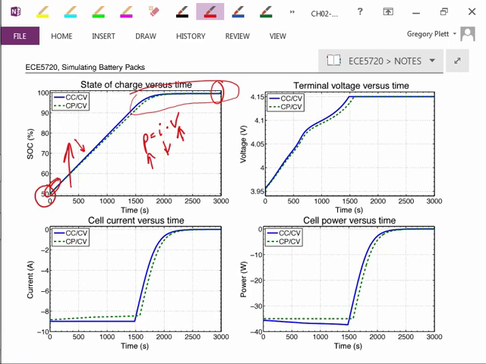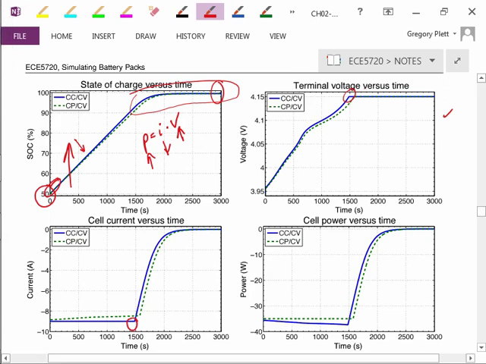The plot directly underneath shows cell current versus time for both of these cases. It's charging, so the current is negative. The constant current, constant voltage starts with a charge current of 9 amperes. And it stays at 9 amperes until roughly 1500 seconds, at which point I hit the voltage limit of the cell, the maximum voltage. And then it switches over to a constant voltage mode. And we see that I have a roughly exponential decay of cell current versus time when I hold that voltage constant. I do have a plot of voltage versus time over here. And we can see the blue line does in fact hit the voltage limit at roughly 1500 seconds, and voltage is held constant.